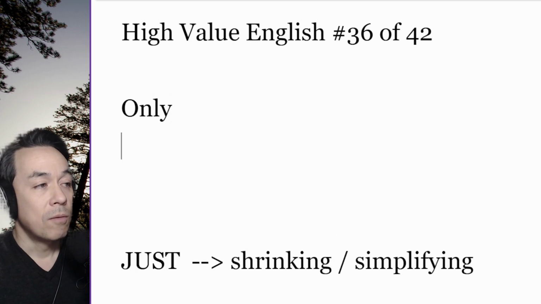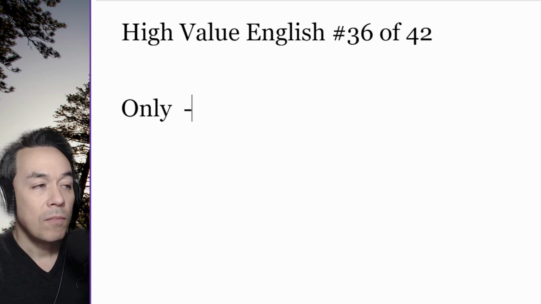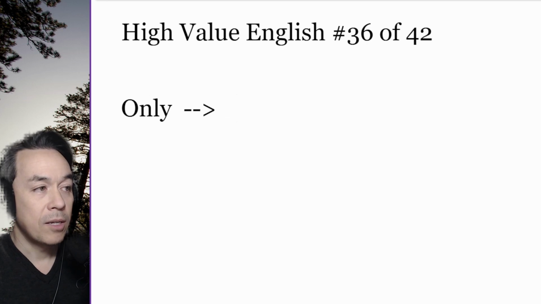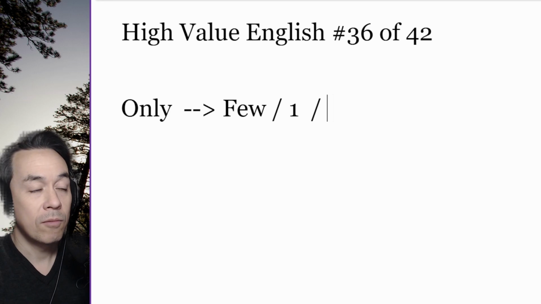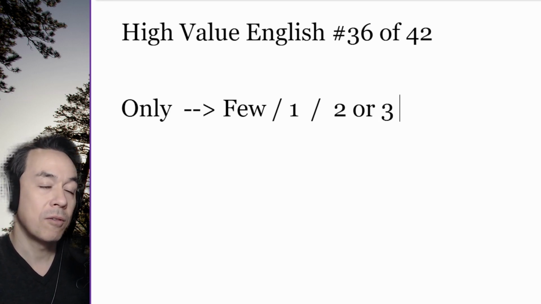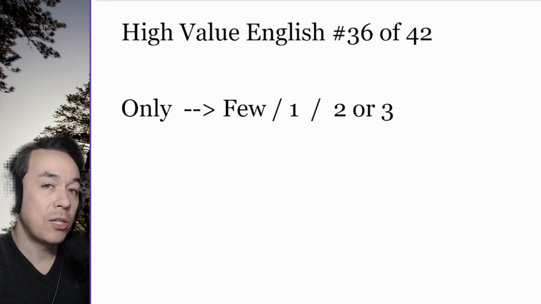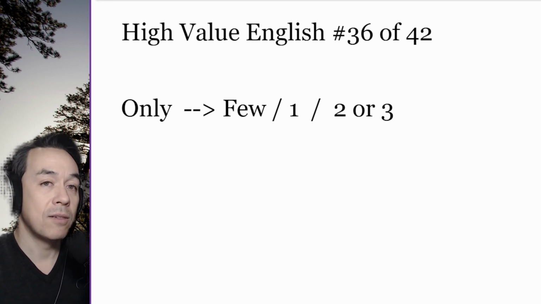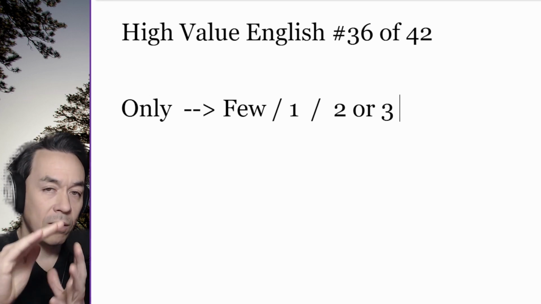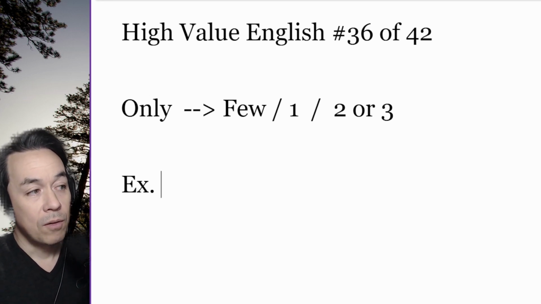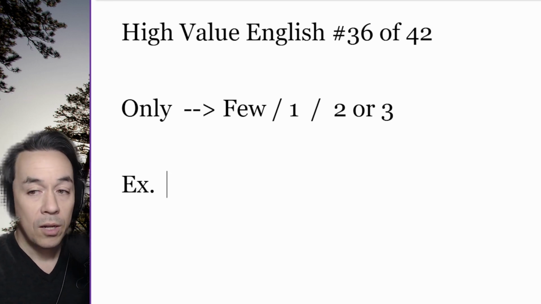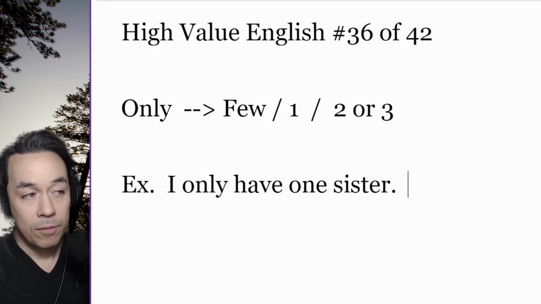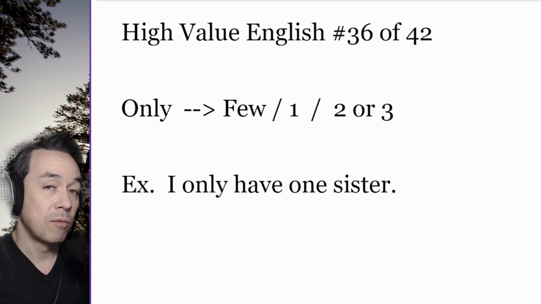So I would say "only" has the same effect. It means something is few, or one, or maybe 2, or 3. So whatever the situation or the circumstance is, if it's many, as in 10 or 20 or 100, then "only" is the less version. Okay. So for example, I only have one sister. Okay, only one. Some people have 2 sisters, 3 sisters. Me, only one.